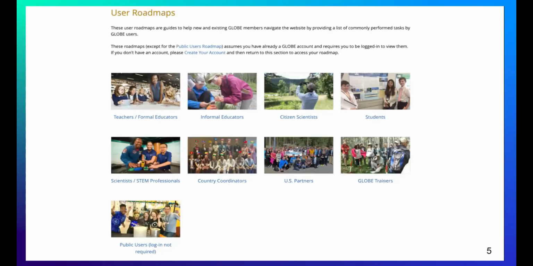Another thing Globe has done that I find really useful, especially if you're new to Globe, is this new user roadmap system. Globe has a lot of resources, but it's not always easy to navigate through the vast volume of materials and find exactly what you need. And so the Globe program set up this series of roadmaps just to tell you, here are the basic things you should be, or you could be doing for each type of membership.